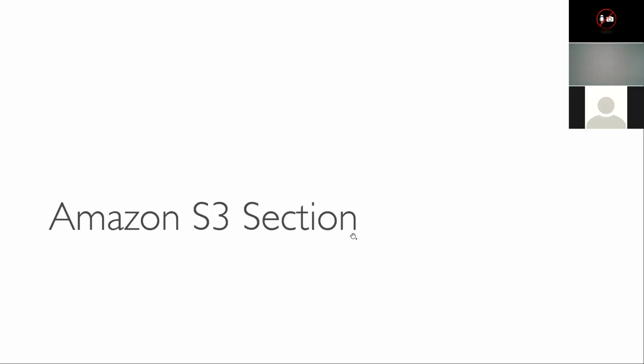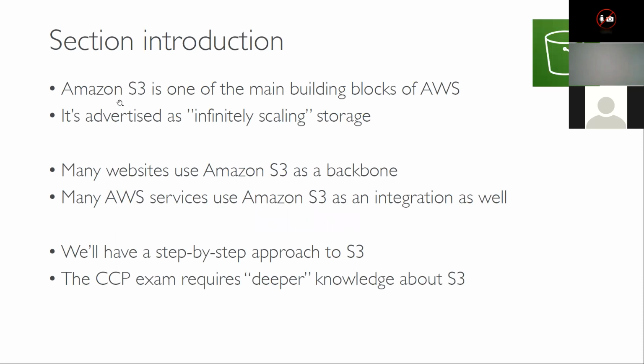Amazon S3 section. So, section intro: Amazon S3 is one of the main building blocks of AWS. It's advertised as infinitely scaling storage. Many websites use Amazon S3 as a backbone, okay, in saving objects such as pictures, files, documents. Many AWS services use S3 as integration. Even if you have EC2, if you want to have a larger storage, you would avail S3.